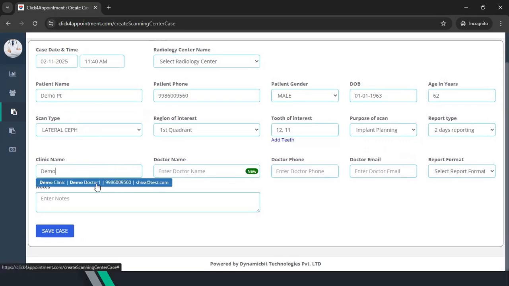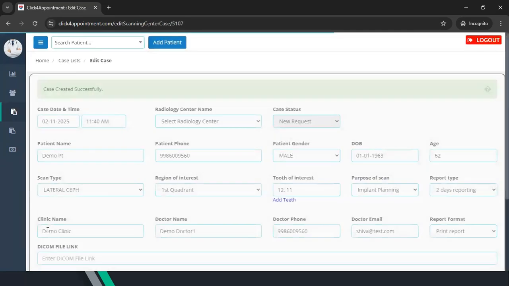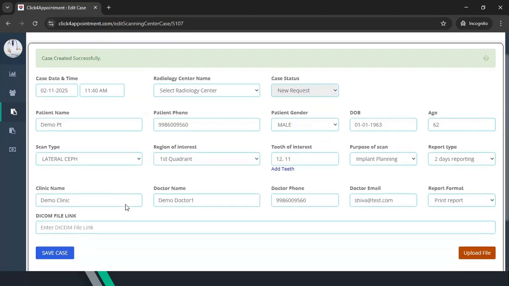In report type, I want, let's say, a print report. Here I can enter any additional instructions or notes. So very simple. You enter this much information, you save this one, and your request is ready.